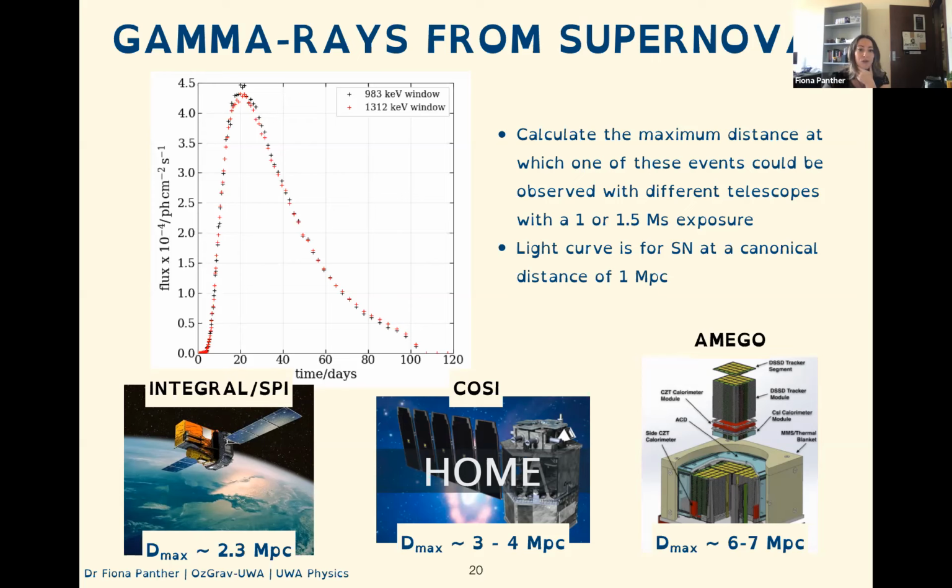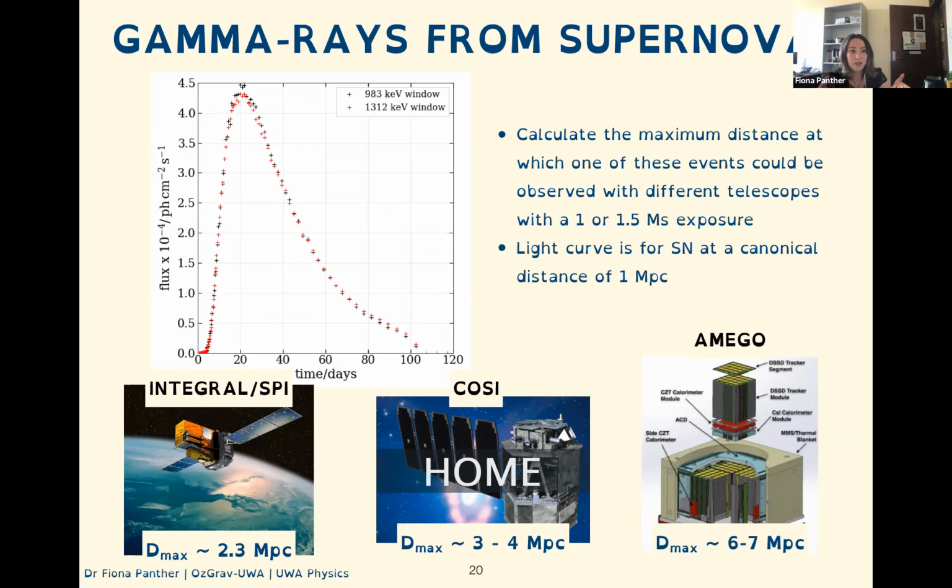Turns out the further in the future your telescope is, the harder it is to get an actual picture of the thing. So I had to crop this off the COSI website. But COSI is a future telescope that's planned to be launched within the next 10 years or so. It's actually a balloon-borne detector at the moment. It's done some really interesting work on diffuse emission. And the maximum distance for detecting this kind of supernova would be 3 to 4 megaparsecs. And if you look even further to the future, this AMEGO detector, or All-Sky Medium Energy Gamma-ray Observatory, the maximum distance where you can see these supernovae is getting to 6 to 7 megaparsecs.